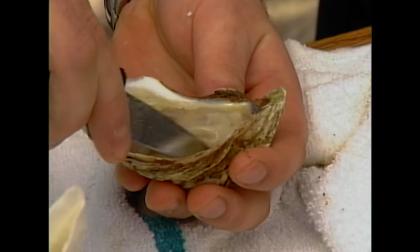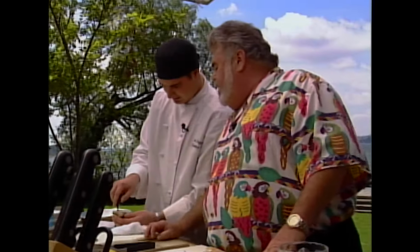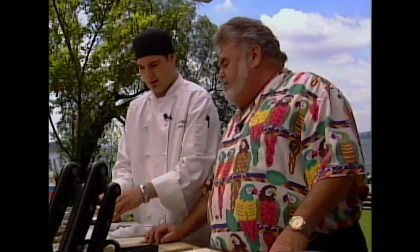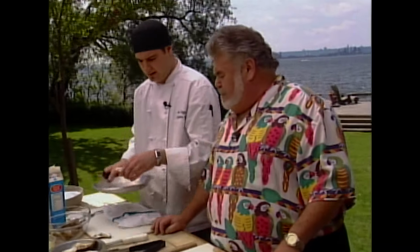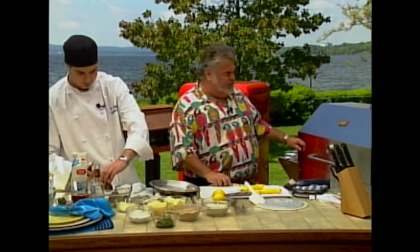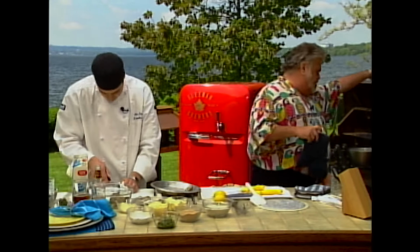I'm going to release it. So that's a membrane that's stuck to it in the bottom and growing there. These are still alive right now. I'm going to put this one on here. There we go. Why don't you do a couple more? You're going to keep the liquor in it also, aren't you? Yes, exactly, for the flavor. The liquid inside.